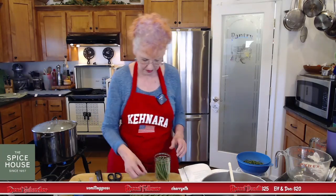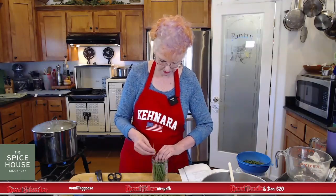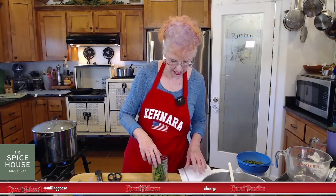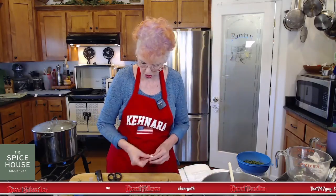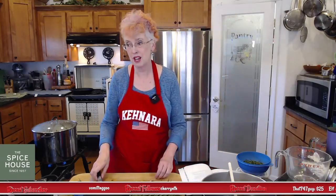Yes. So this one, there's 2, 3. We have a lot of vinegar in this. There's about 6 of there. And then we're going to add, it wants 6 cloves of garlic, so I'm assuming it wants 1 clove per jar. But I'm going to cut it in half. Actually, I'll probably cut it in quarters.